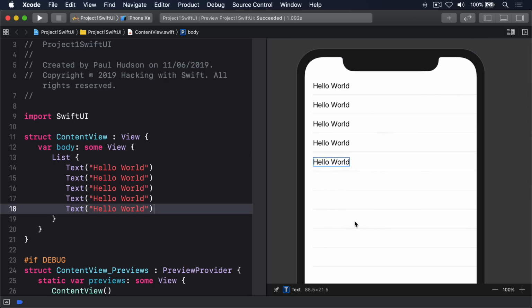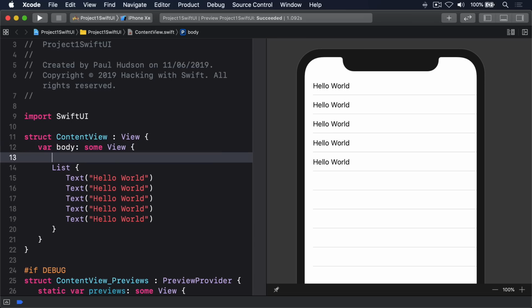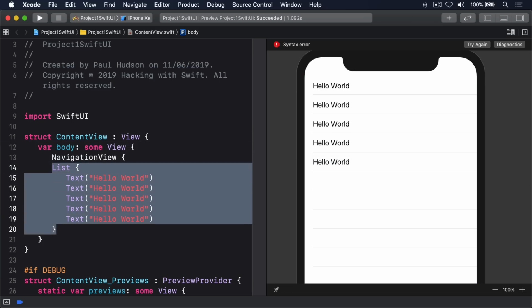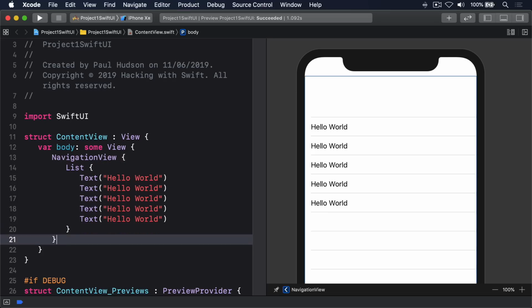You can see it scrolls right to the top, leaving the safe area where this sensor housing, the notch, is free of stuff. Now, of course, you don't want to go right to the edge like that. Normally you want some sort of chrome around it. And in iOS land, that's normally a navigation bar, which in SwiftUI is handled with a NavigationView. So we can say around our list, place a NavigationView, like that, and indent our list. And with that done, we'll now see a space at the top here where that nav bar can go.